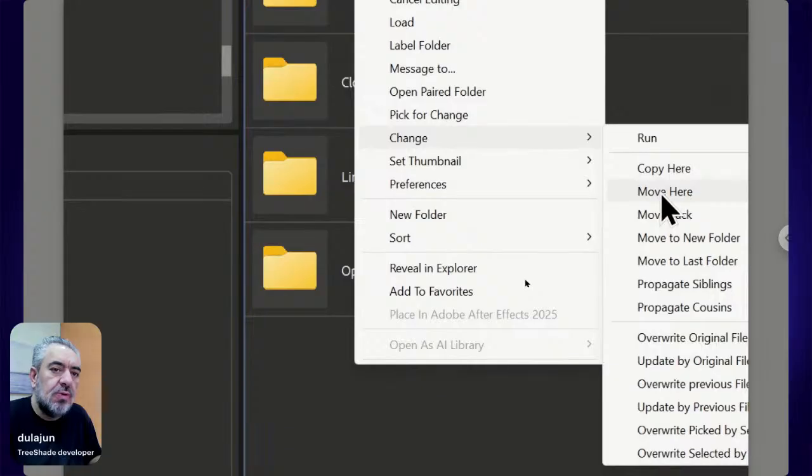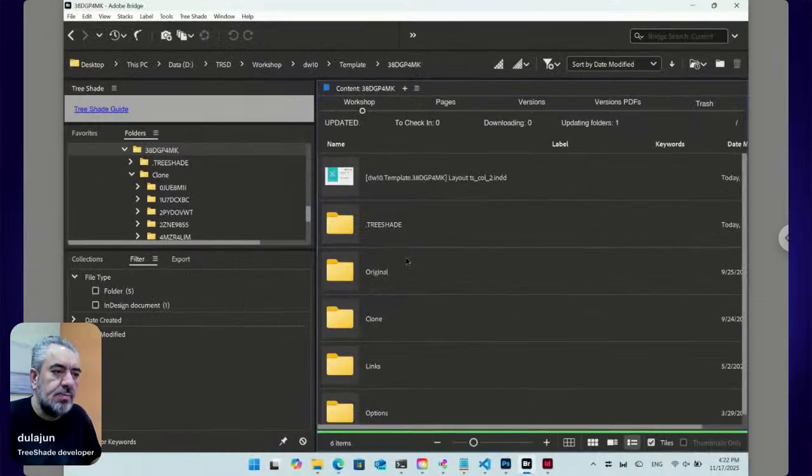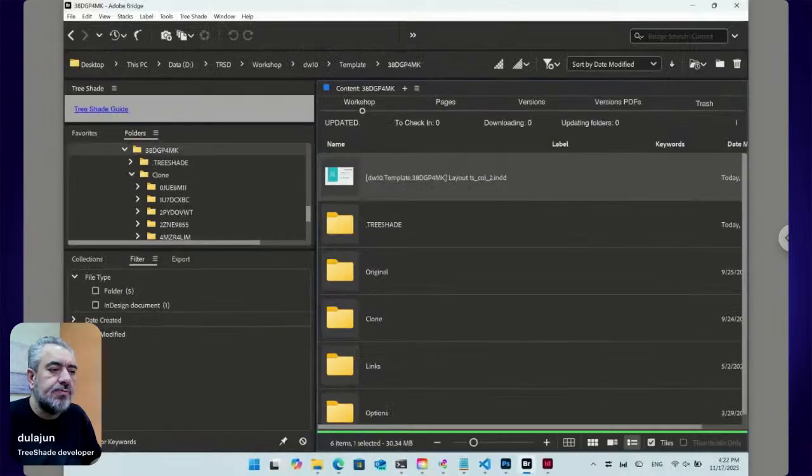Let's select move here. Now see, this changed automatically. The relative path inside square brackets.